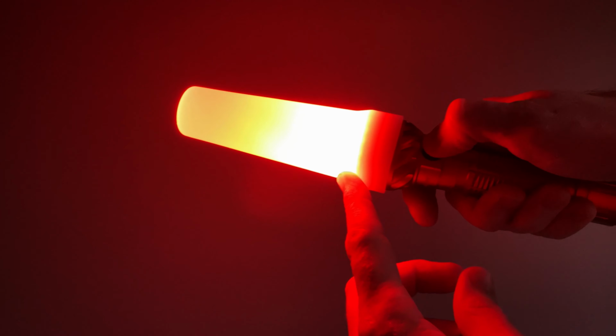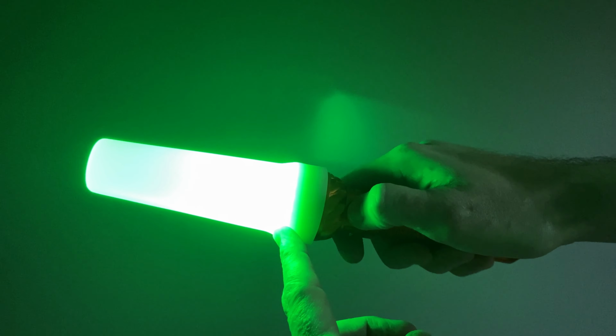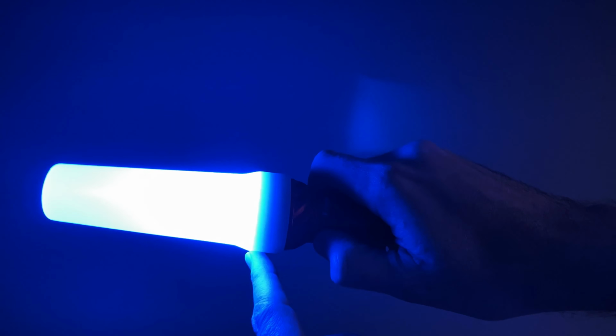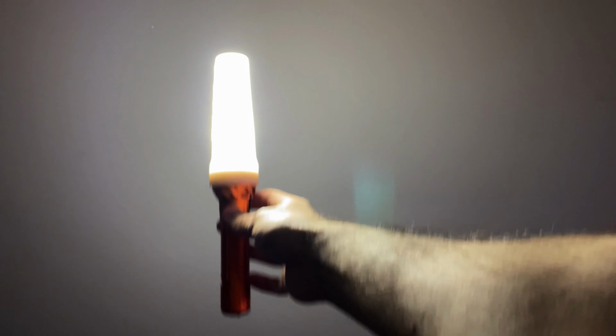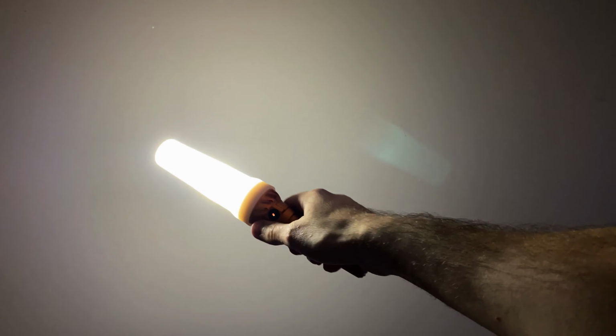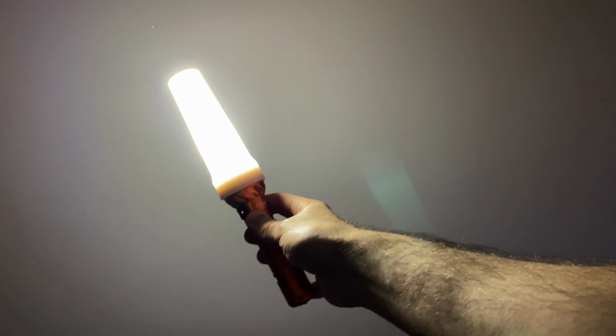Actually from close range, looking directly at the diffuser on the red light, it is quite bright. And so is the green, but the red does feel brighter. And the blue. I'm going to put it on the low white, which acts like a lantern quite well and it's fairly bright. Although you're not supposed to do this, I'm going to turn on the high white light. So I don't know if you saw that, but I turned it on, it lasted for about a second, and then obviously the sensor kicked in and it dropped it down to the low white light.